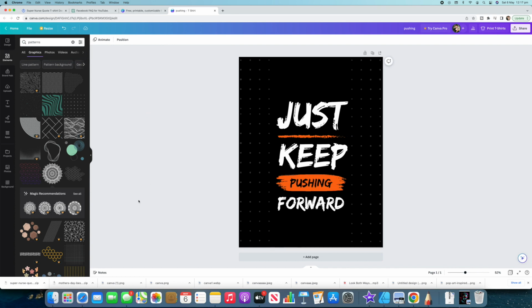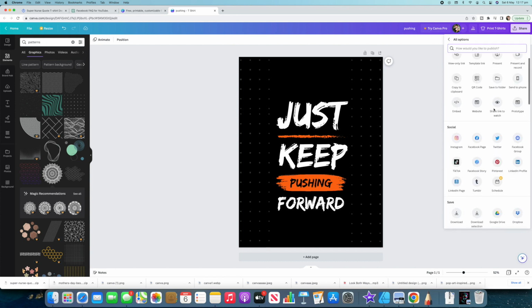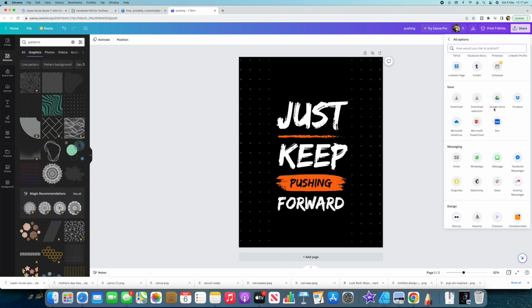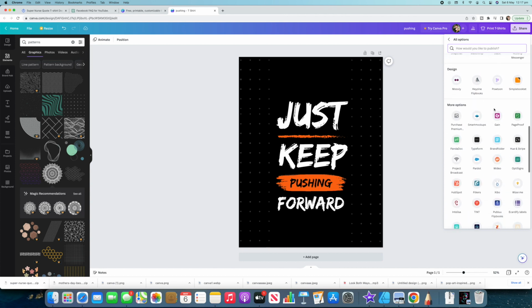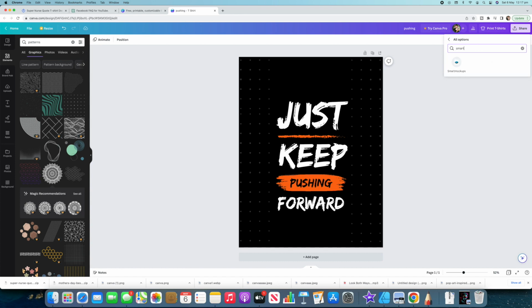Alright, so how to create smart mockups with Canva. Once we have our design sorted, or you import your design from an external place and not just made on Canva, you come up here and you can go to share, and then as you go down, there's actually a more button here. They do have print your design these days on Canva as well, by the way, but that can be for another video. So you just go more here. As we go down, we can see lots of different things here. What we're actually looking for is, we'll just search it, and it's called Smart Mockups.